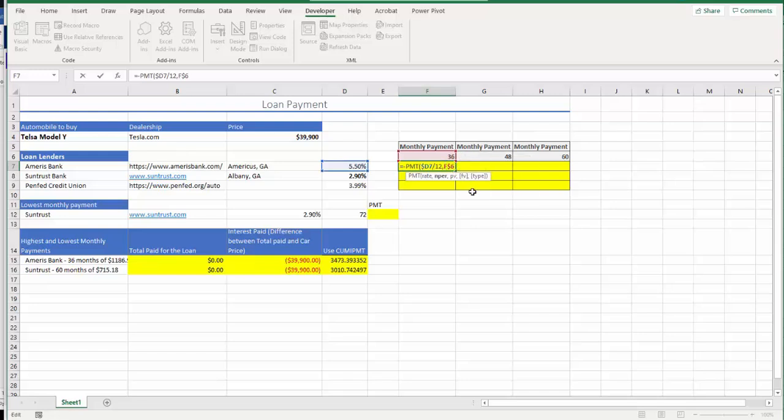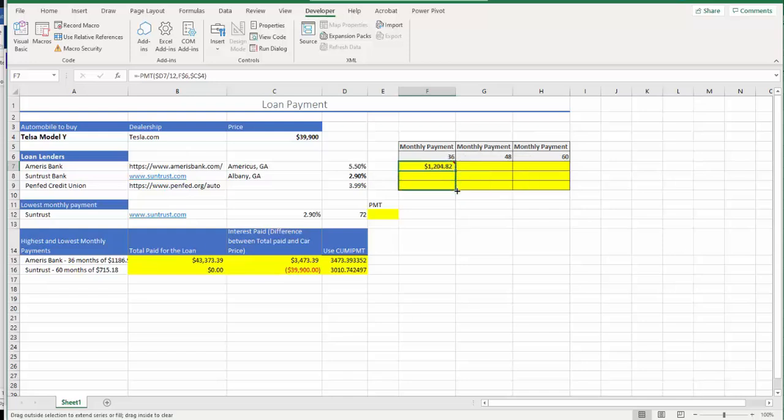Anyway, F6, which is 36, comma, then you're going to enter the present value or loan amount. In this case, automobile price, which is located in C4. So C4 also must be fixed. So I entered the $ sign to C and 4. So that's what I have. And I'll have $1,204 and change. That's the monthly payment for 36 months.